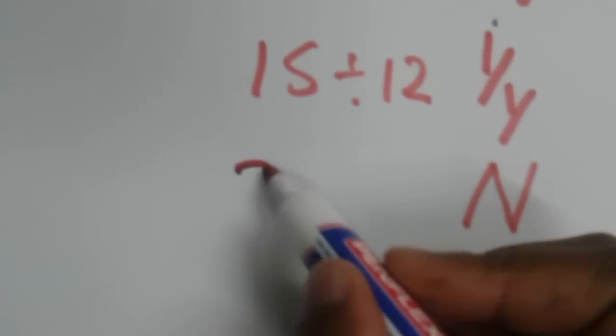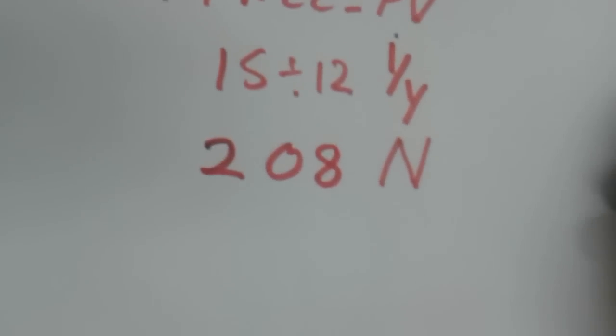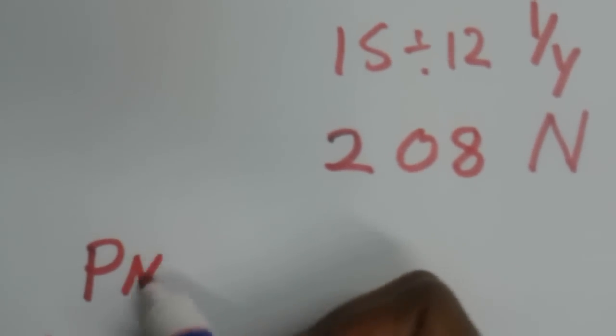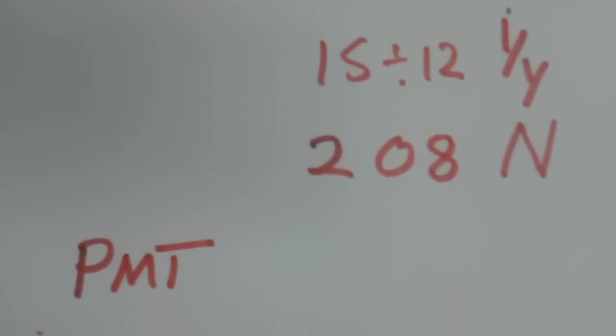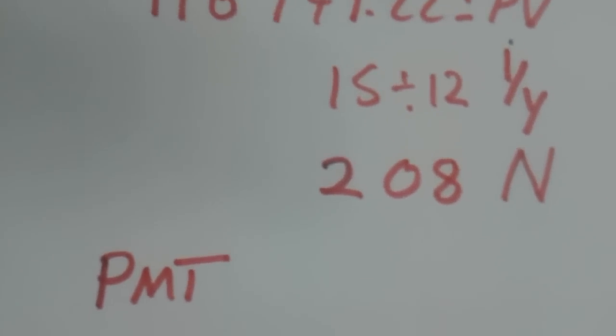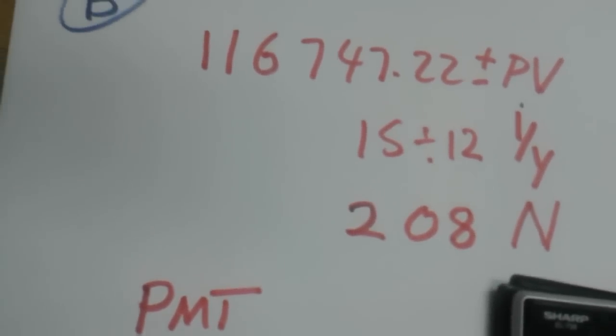So if we count from number 1, it means we are left with 208 payments. Because if you add the ones that we've paid so far plus the ones that we should pay, it must give us 240. So the missing figure now is PMT. So this is another version of bank statement again, which can be asked. So quickly, let's do this.